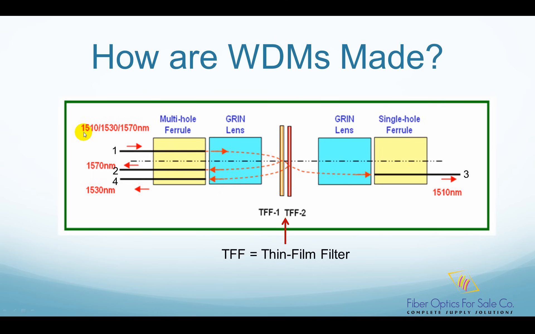As shown, three colored lights — 1510nm, 1530nm, and 1570nm — come from a single strand of fiber. The green lens collimates the light so it won't diverge into a large, uncontrolled beam. Filter 1 is designed to pass 1530nm and 1510nm but reflect 1570nm. So when the light hits filter 1, 1570nm is reflected and refocused into fiber 2 by the green lens. Now the light has 1530nm and 1510nm in it, and it keeps going until it hits filter 2.